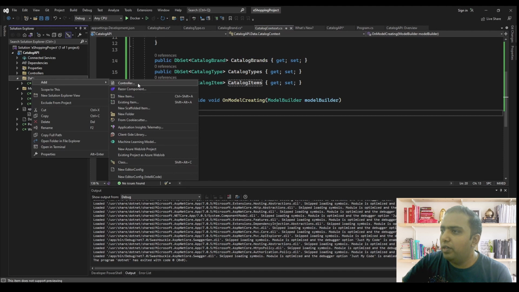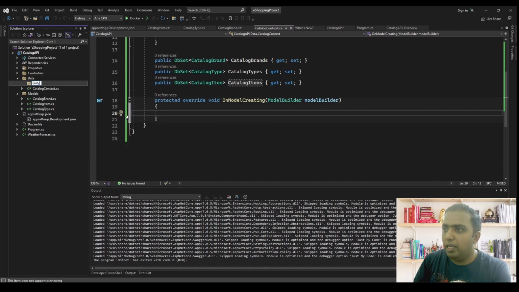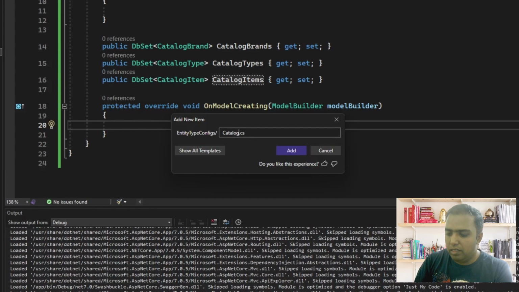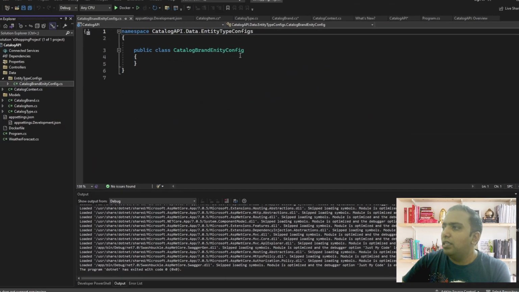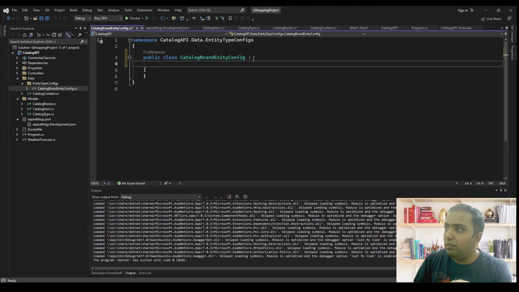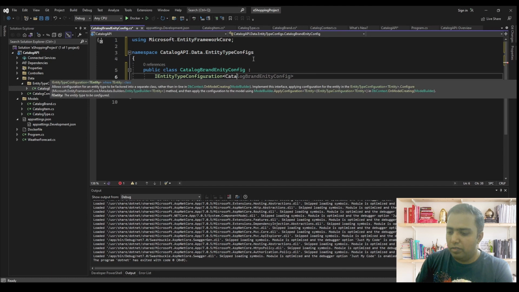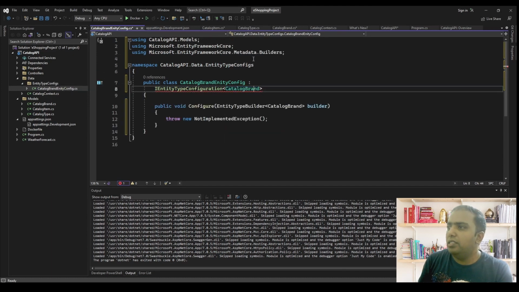So I would like to add some entity configs where I will define those entities. Okay. So let's call it catalog brand entity config, and I would like to derive it from the entity type configuration of catalog brand, and let's implement the interface.